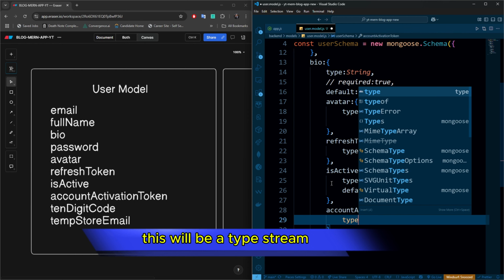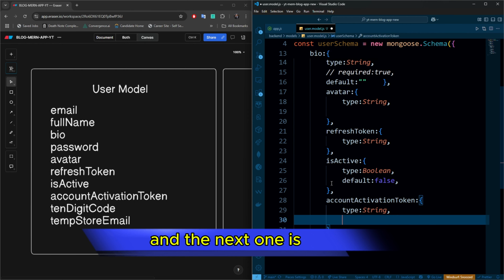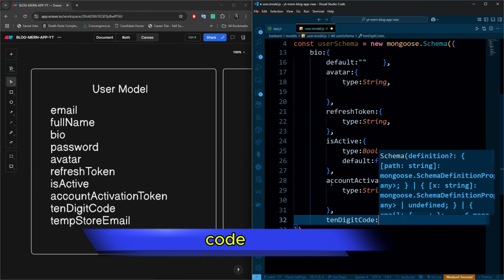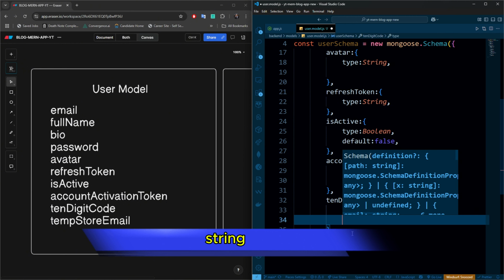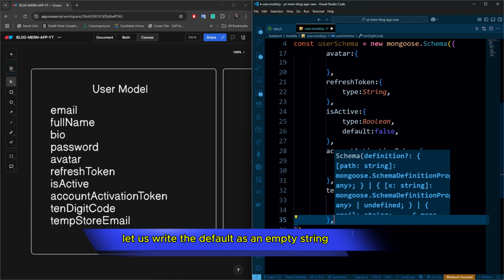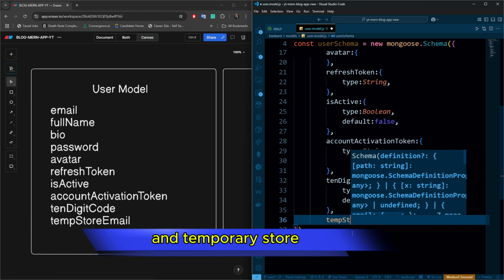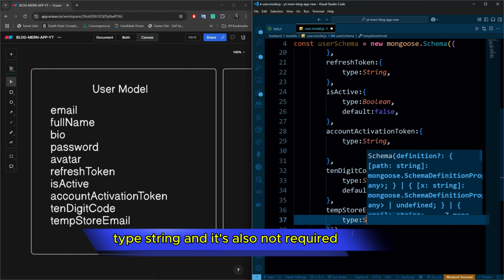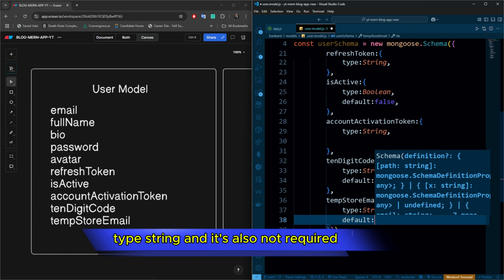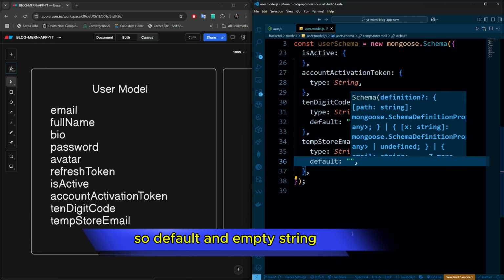The activation token will be of type String, and the next one is the 10-digit code, type String. Let us write the default as an empty string. Temporary store email is type String, also not required, so the default is an empty string.